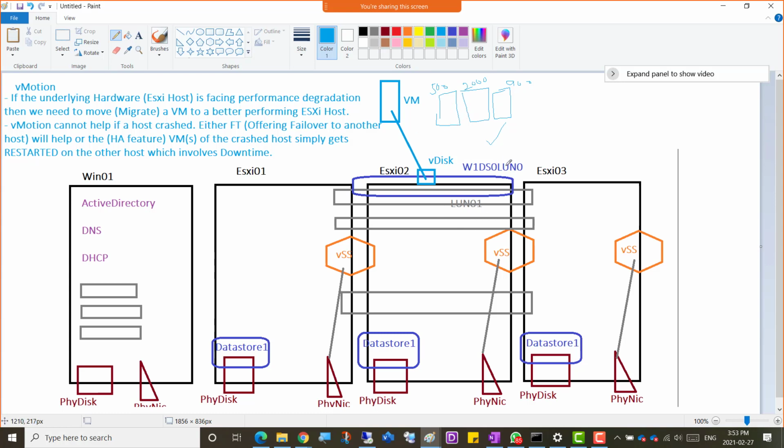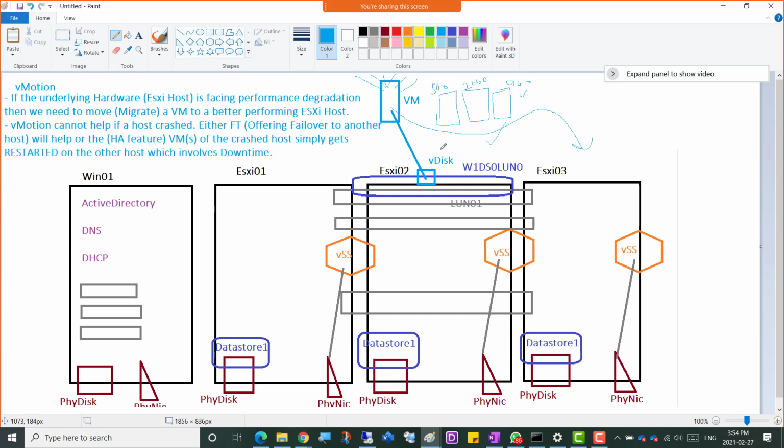So you realize that during peak hours the performance degradation happened, and then you see that ESXi3 has 70% CPU available, or okay, 40% CPU is available and 60% is being used. So why don't I just migrate while the users are working on it? I'll simply migrate the virtual machine from ESXi2 to ESXi3.